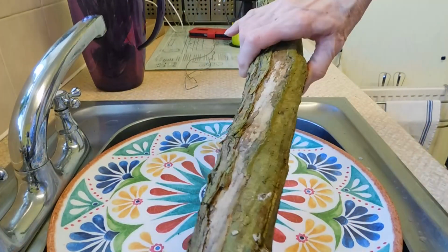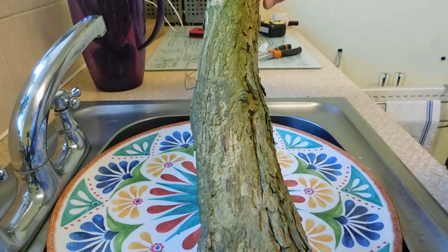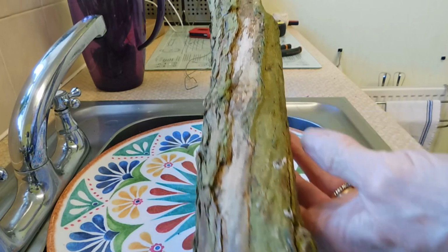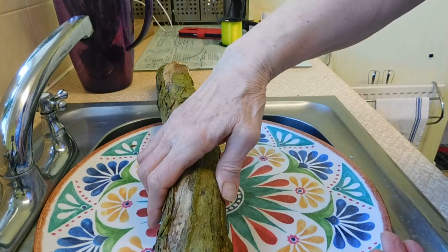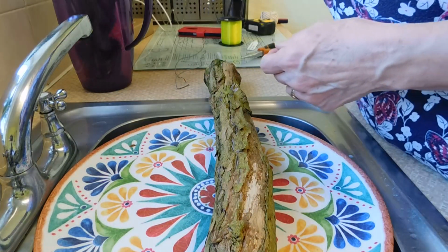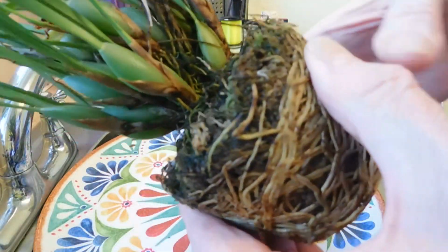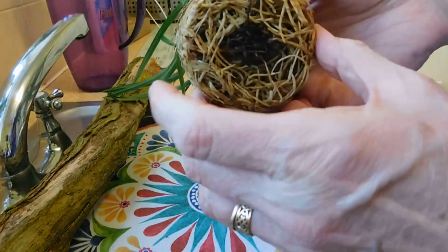Now this branch here, believe it or not, see how nice, and that's nice and smooth, that side. That's the side I'm going to use to put against the shelving. This is 2 foot, and it'll hang on the shelf. Quite a big monster this is. So once this is mounted on here, then it can just romp away. So let's have a look. Can you see? That's what we're dealing with.